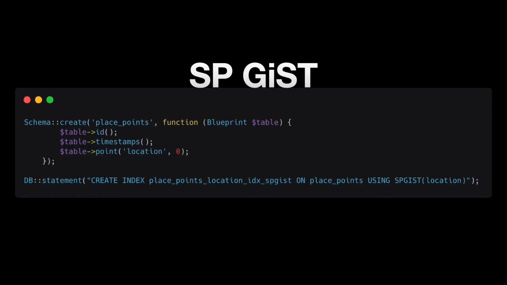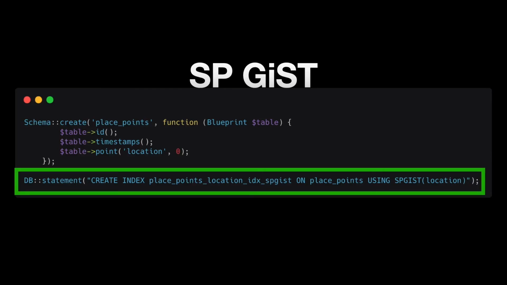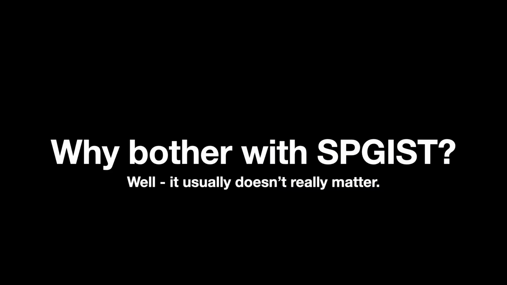There are other index types and no way currently in default Laravel to generate these. In Postgres, you could use SP-GiST, which has benefits at certain scales and with certain types of queries. But you need a bit of raw SQL to actually create this index. But why even bother? Well, I ran some benchmarks on 10,000 basic records over a number of spatial operations, and the performance gain between GiST and SP-GiST was never over 5%. This is one of those scenarios when you only need to dig a bit deeper when you're getting into the nitty-gritty of spatial data within your application.